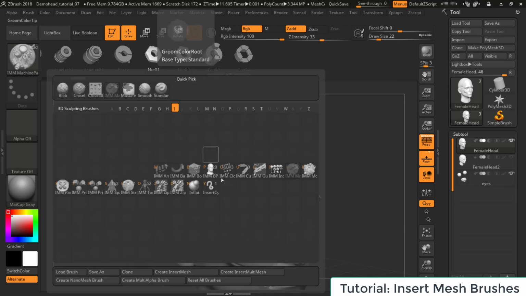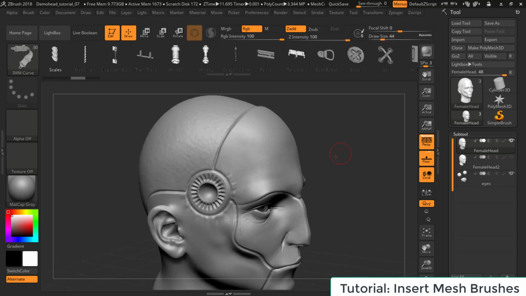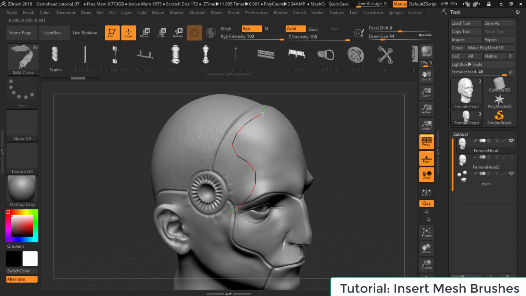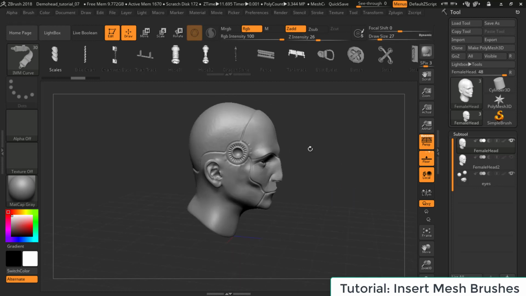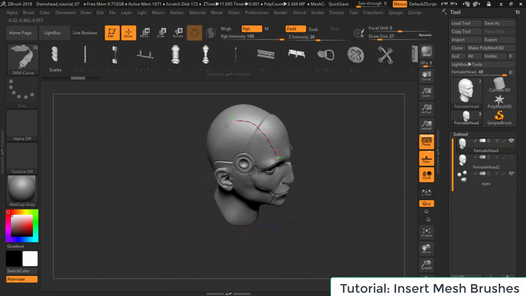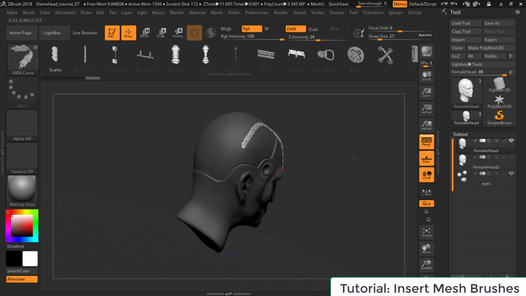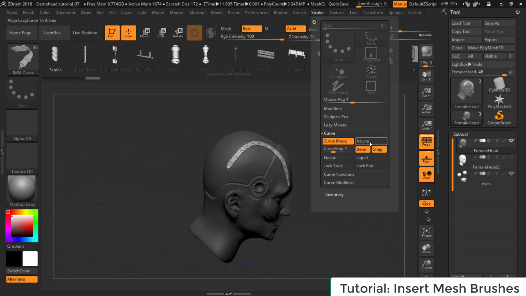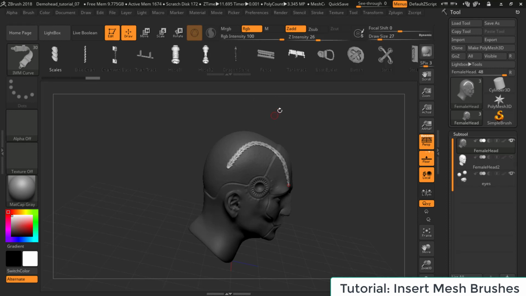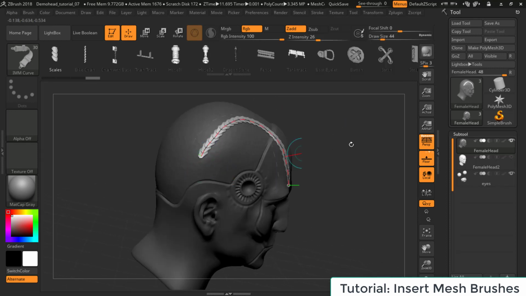So just want to mention that if you want to play around with that. And you also have some brushes here, the curve brushes, which I'm not going to go into too much, how they really function, but you can just kind of try it out. Lower the Z intensity, snap to the surface, and as long as the snap here is enabled it will bend. Just try it out.